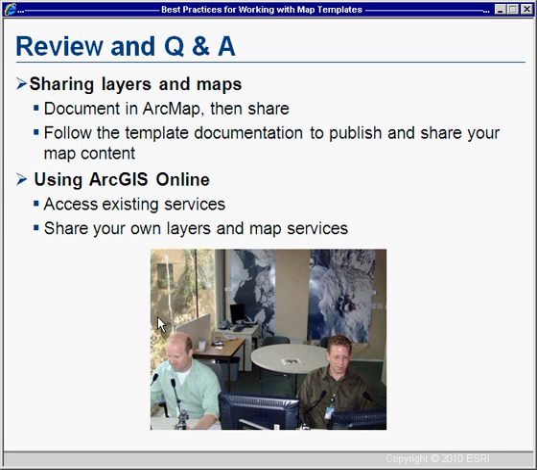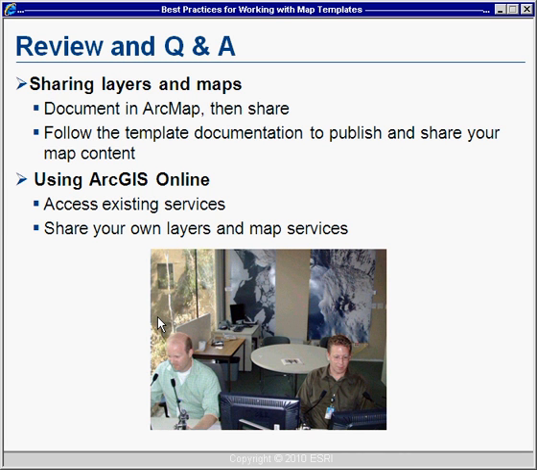Doria in Hillsborough asks, can layer packages created in ArcInfo be used by just people with ArcMap? Are they backwards compatible? And if it's created in 9.3.1, can it be used by somebody in 9.3 or earlier? That's kind of a tricky question, but the idea is that we've been creating our layer packages with the intent to share with people who have the same version of software as us.